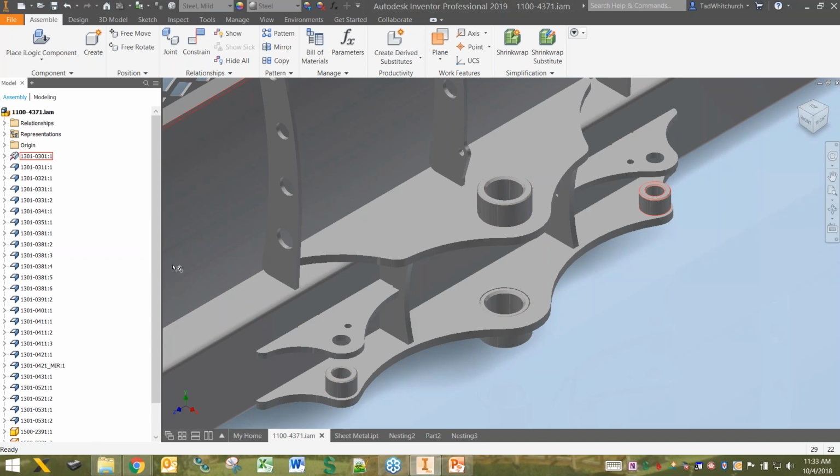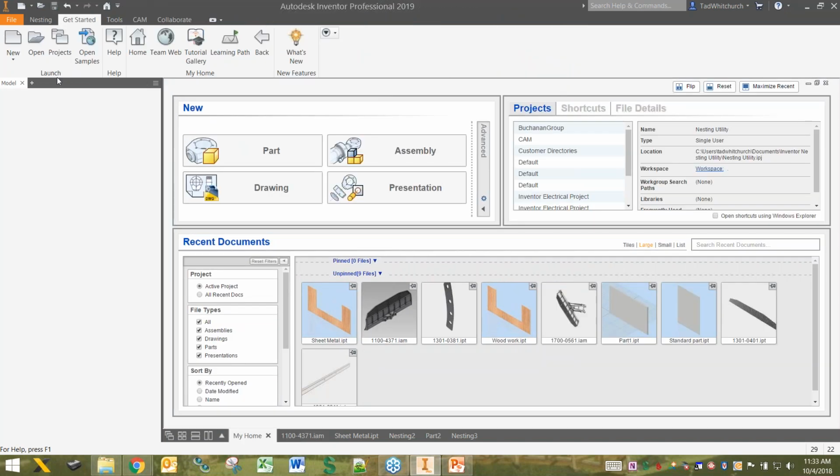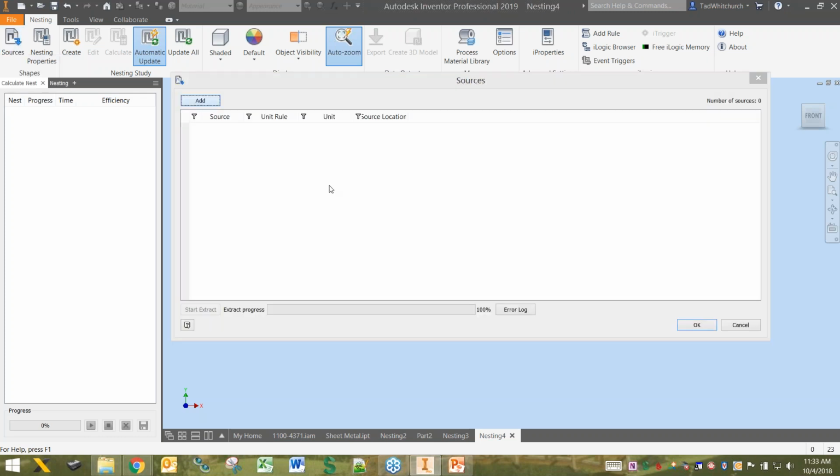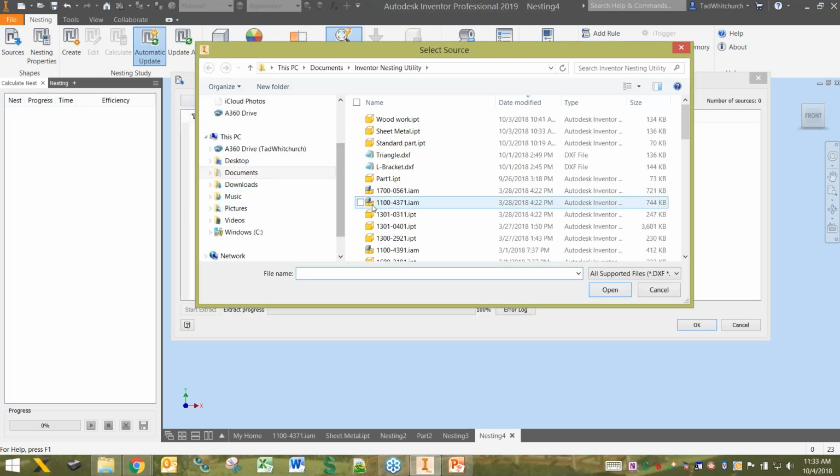So again, just to repeat and show you those steps again, I'll go back home. I will create a new nesting study, and in this instance here, I'll add as my source file the assembly file.